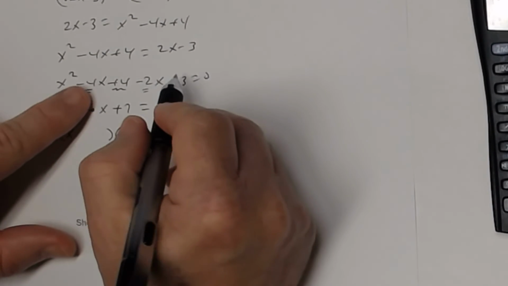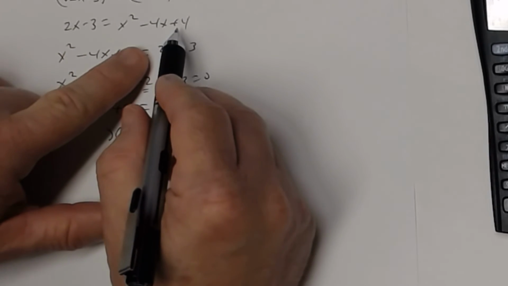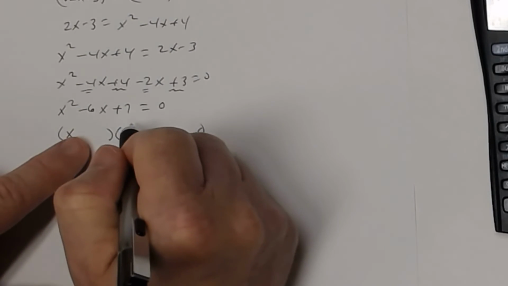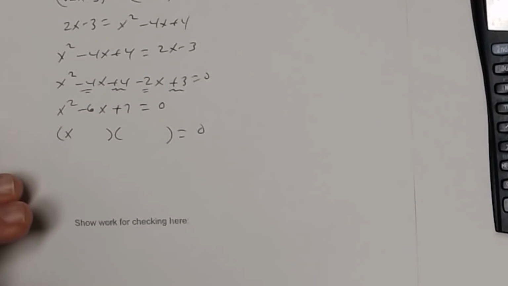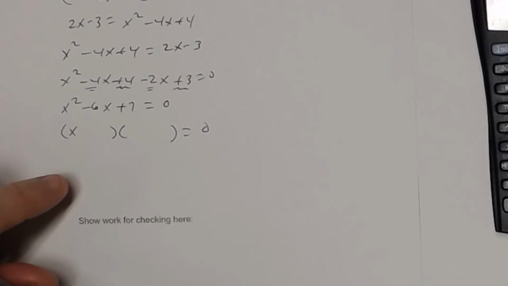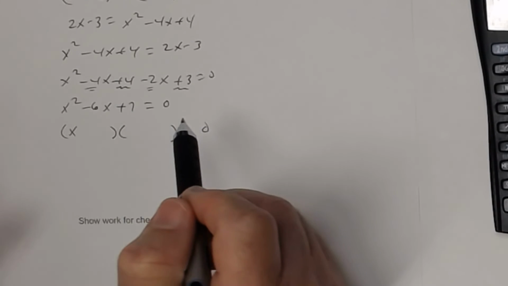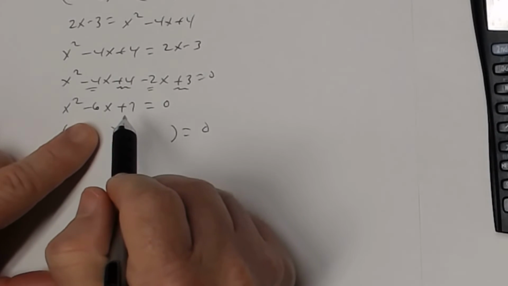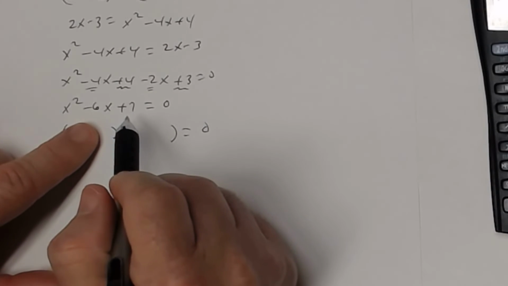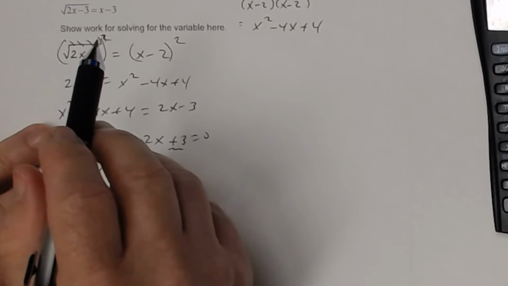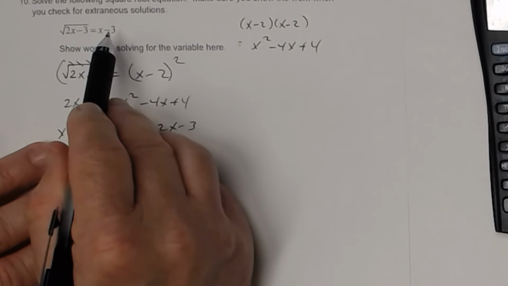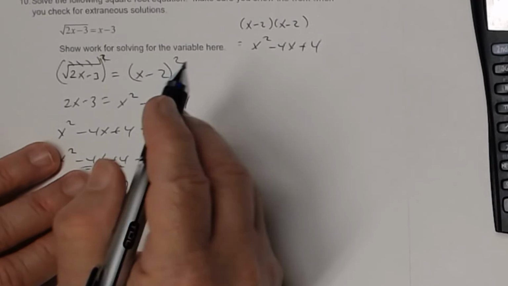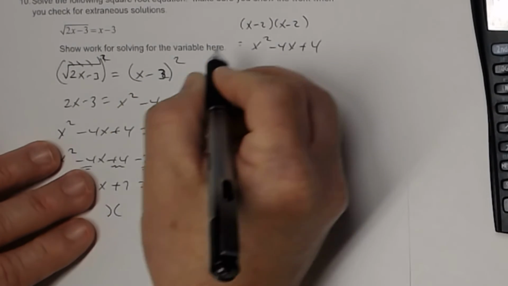I think I did something incorrect here. Let me go back and figure out what my mistake is. Hold on. All right, so notice I did make a mistake, because when I got to this point, hey, this is not factorable. So I did make an error. Now let me show you what my error is right here. This is x minus 3, right? What did I put? x minus 2. So be careful. This is x minus 3.